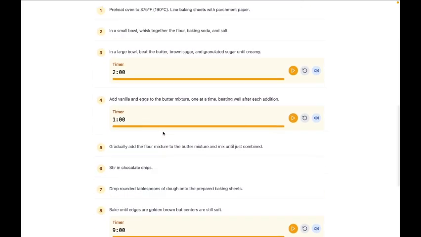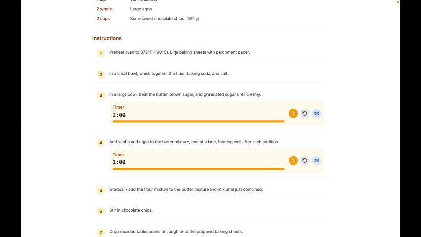And for each instruction, I also provided a timer. It's an optional timer here actually. And in the optional timer, I have added music. Many people enjoy music, so what I'm thinking is that when they are cooking in steps, they can enjoy a timer along with the music that is playing along with the timer. I'll show you the music also.